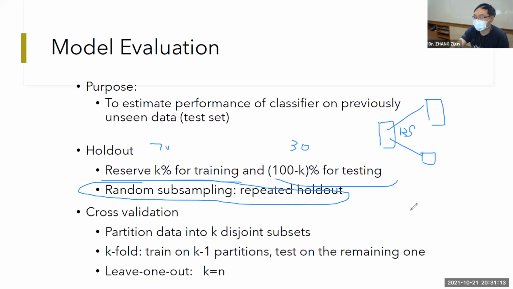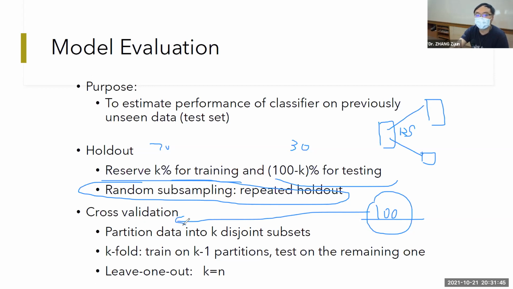There's a special case if you have very limited data points, for example, 100 data points, and you want to develop a machine learning model. Usually it is very challenging. 100 data points carry very limited information. There's a strategy that you have to adopt, which is called cross-validation. Try the best to fully utilize the information contained in these limited data points.